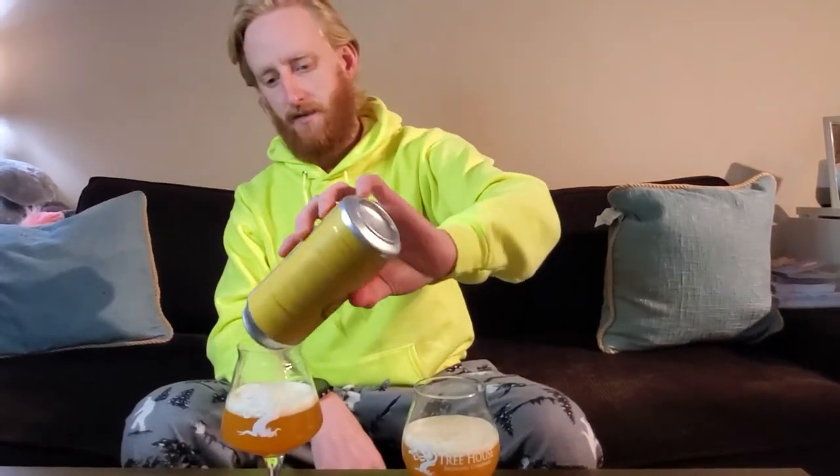Next up: Beginner's Mind, another double IPA with American and Australian hops, promising an extremely tropical flavor. They describe it as a mindset — no hesitation, just excitement and newness. Cheers! It smells very fruity, has that distinct Treehouse smell but with a lot more fruitful undertones. It's maltier than a lot of their beers — not as hop forward as I was expecting. You get a subtle bitterness and a little fruitiness but mostly the malt and wheat. I'll go a flat 8.